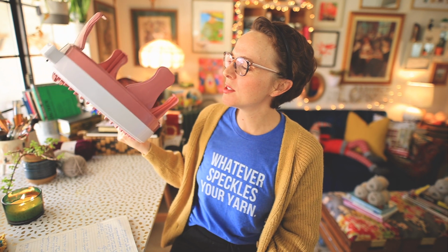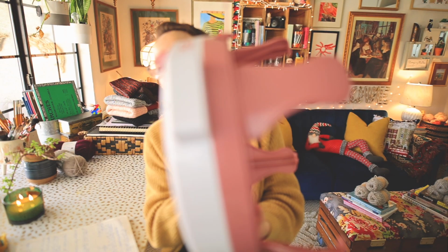And this list is pretty short because, like I said in the things I do like about it, it does what it's supposed to do. It's not hurting anybody. So there's not a ton that I don't like about it. However, there's one glaring thing that drives me crazy, and it's the paint job. Why does it have to be this weird rosy pink color? It's just such a weird pink color. It kind of looks like the water jug or the ice bucket that they give you if you've had a baby in the hospital or you've spent any time in the hospital. Like, the plastic stuff they give you, the cups with the water and the ice.